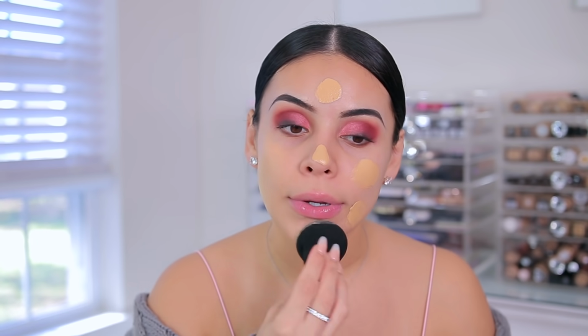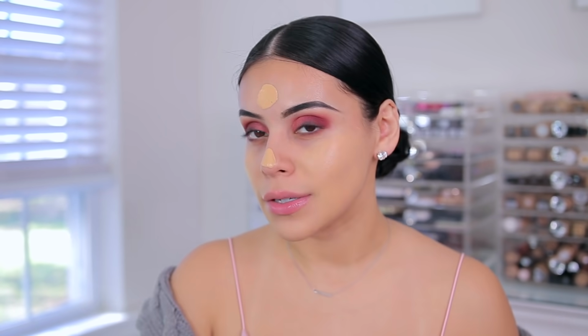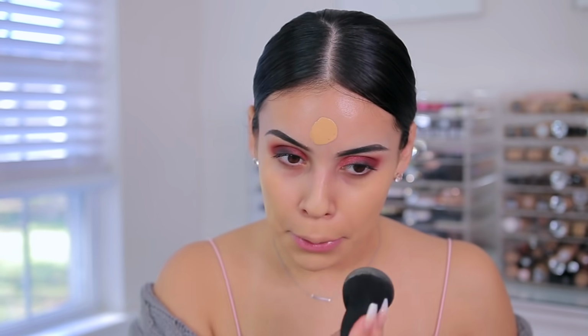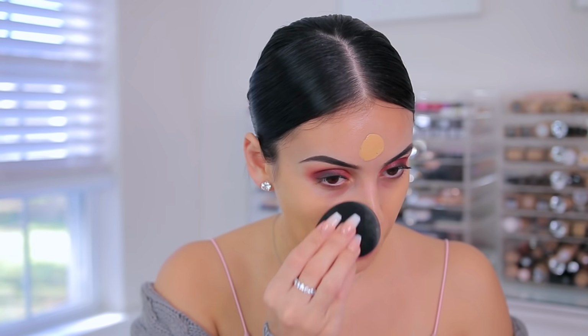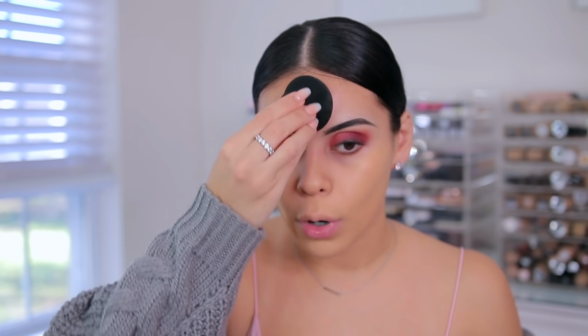It is so smooth and it makes your skin look really soft, especially for, I think this is only like $6, like crazy. Might be a little yellowy on my skin, but I think with concealer and everything it should definitely work. This foundation also does last all day. It's really, really good for the price.